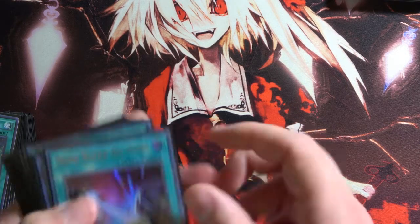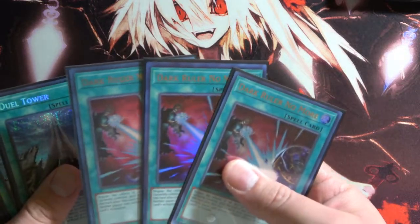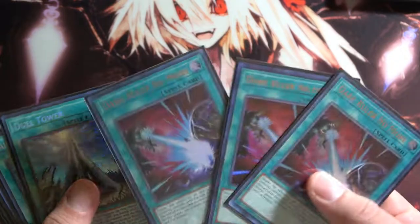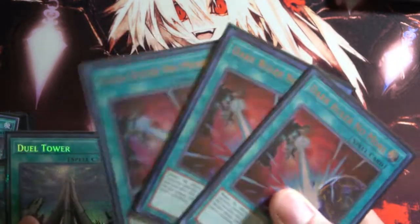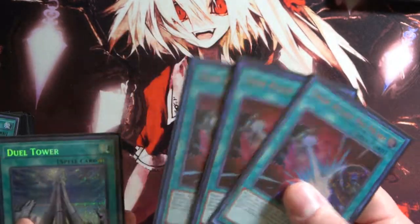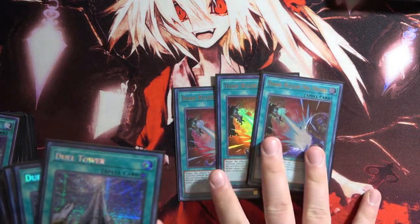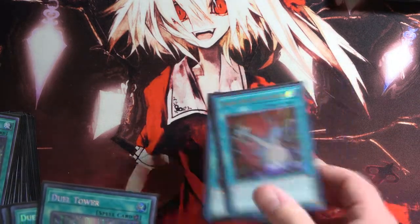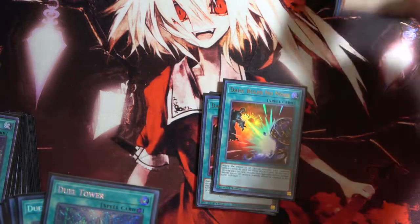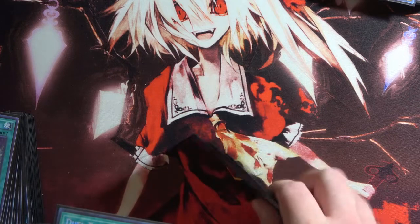Moving on to some Magic cards, we have some of the new tins for Dark World and more. I had more of these. I'm pretty sure I put them away in my Magic binders, so right now I just have these. These are insanely cheap though as well. They used to be like a dollar, so I was picking these up. The majority of the ones I picked up were $1, outside of the ones I pulled in my own cases. But I think they're about $3 right now, so it's not really worth it. But anytime these go to a bone, like anytime Shifter or Nibiru or Dark Ruler go to a bone for bulk prices, like 3+, I think that's a steal deal.